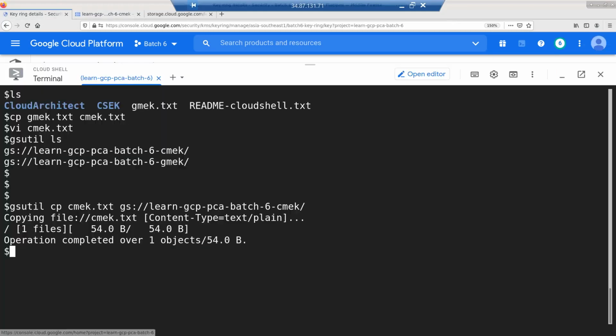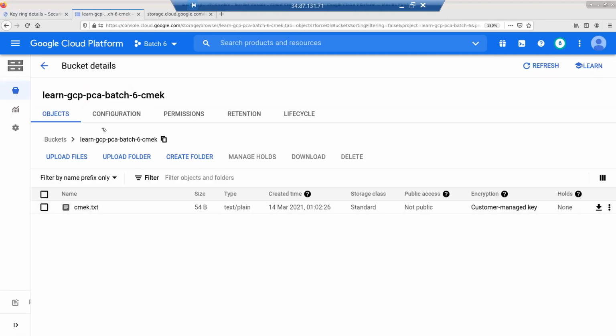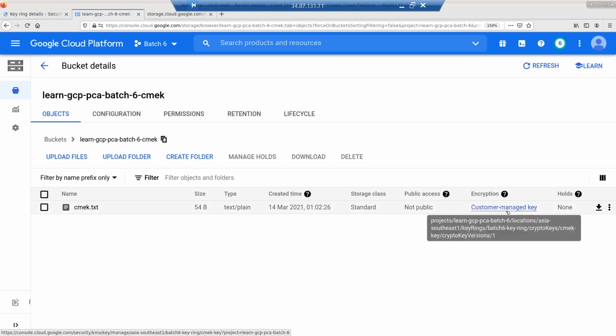So if I copy that CMAC content, then you should be able to see the specific object, now with the customer managed encryption key option.